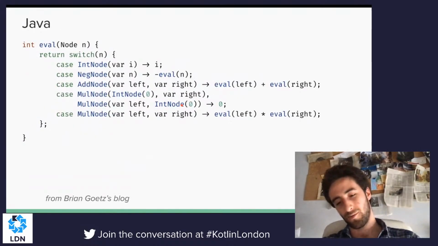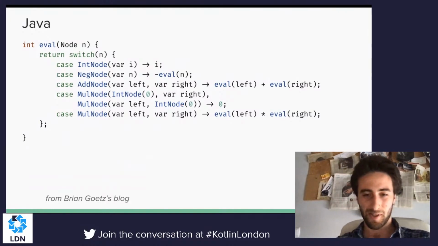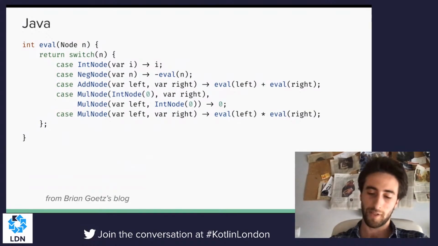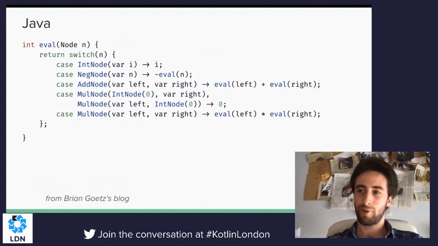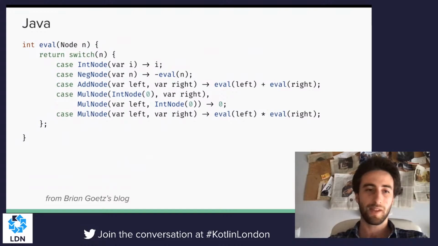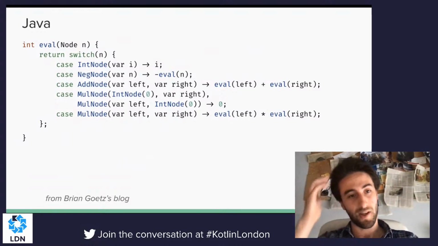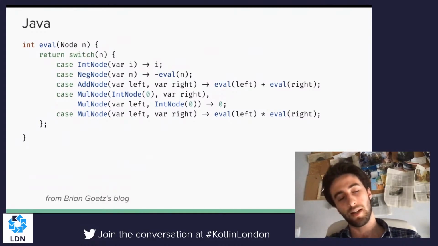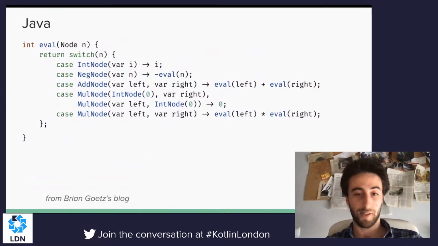And Java. So some of you might be surprised to see Java in this comparison, but Java is actually considering adding pattern matching. And if you've used JVM, so the Java 15, you've seen a really early preview of this, which is pattern matching in instanceof, in if-else. So eventually, there are several proposals, draft JEP proposals, where pattern matching could be added to the language. And this particular example is taken from Brian Goetz's blog. And he wrote several of these, pretty much all of these drafts.